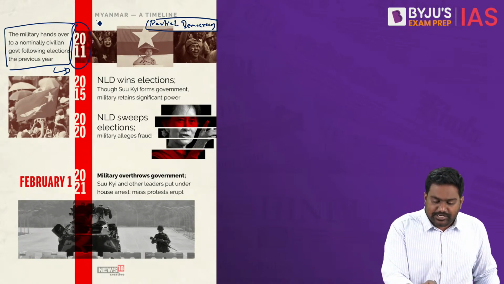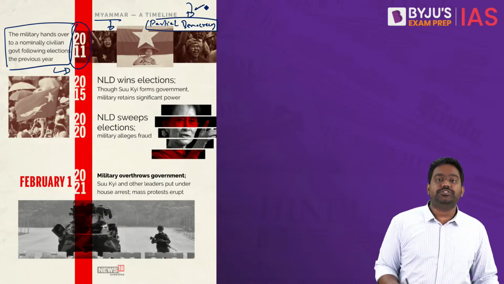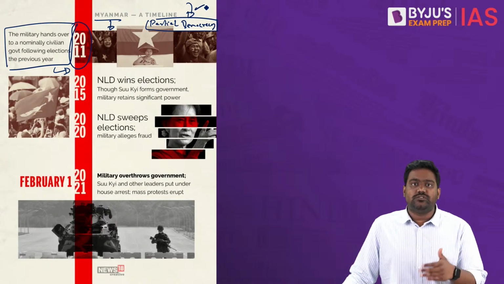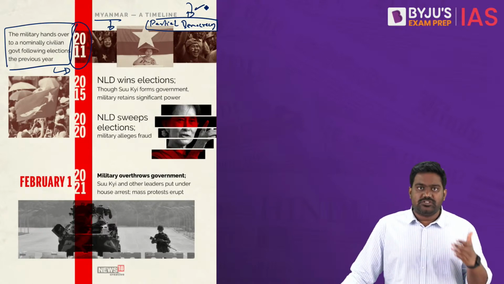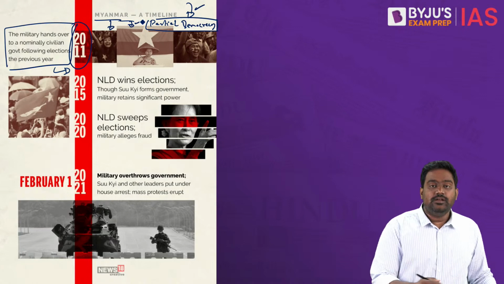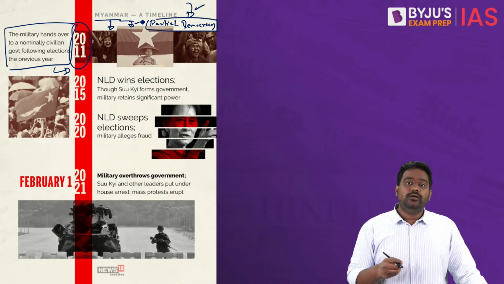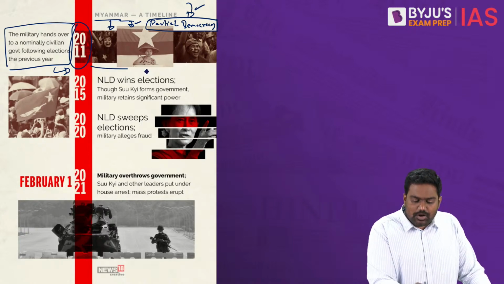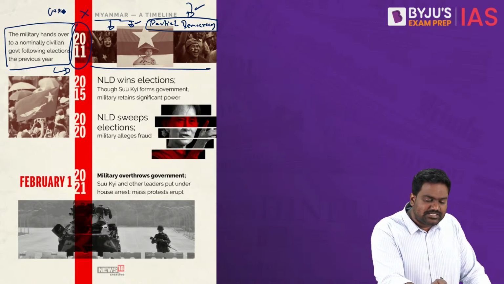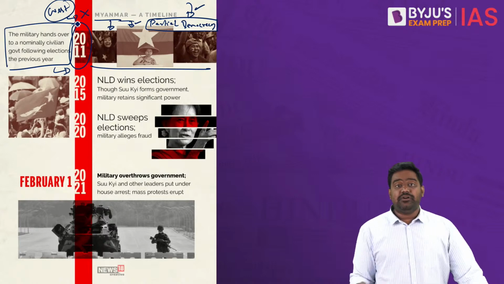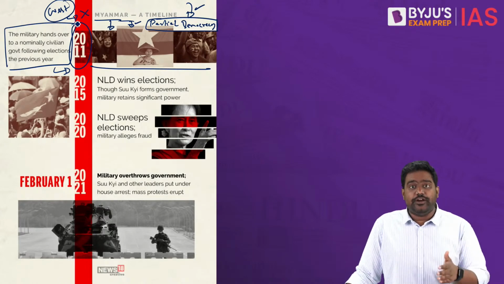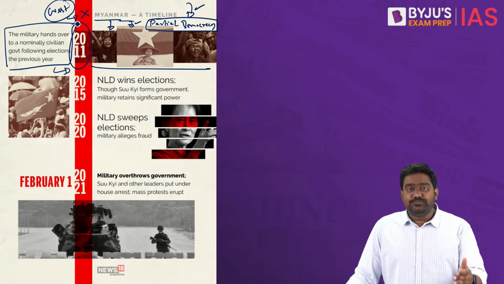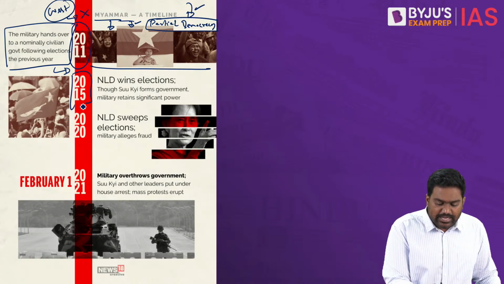The military junta introduced partial democratic reforms, where elections were allowed, but the military leaders would retain most of the positions in the parliament. Most of the parliament seats were reserved for the military itself, where they would be nominated, not elected. Only a few seats were thrown open for elections. This partial transition to democracy was not recognized by the Western countries. But however, India, China, and even Russia, which is a close friend of Myanmar, they all appreciated the changes that Myanmar was making. So this partially democratic government continued until 2015.